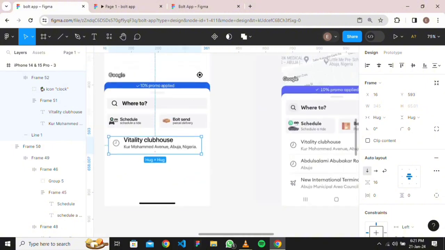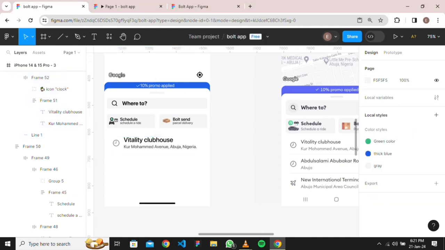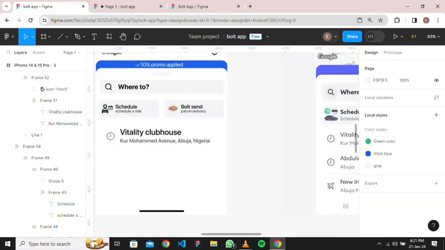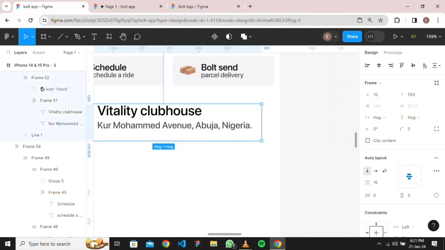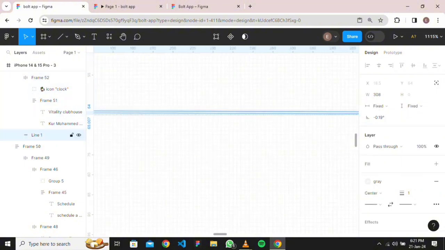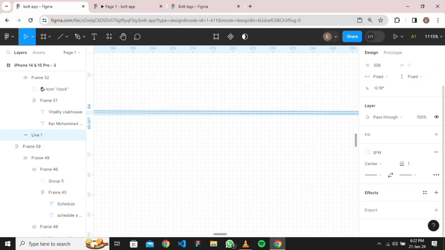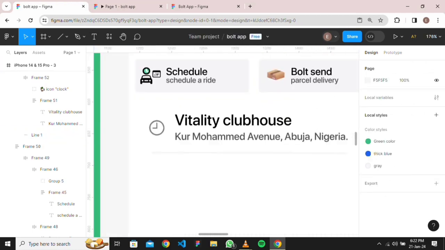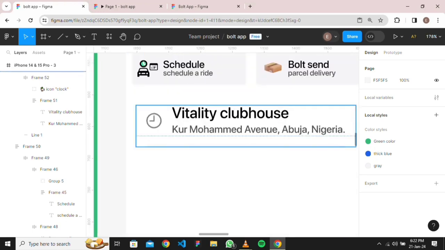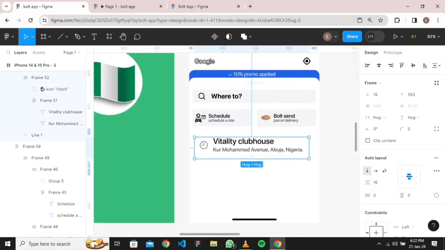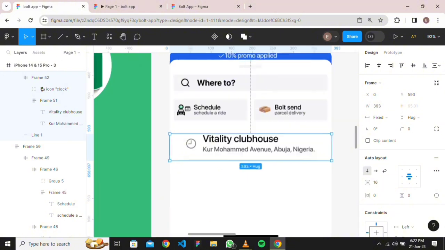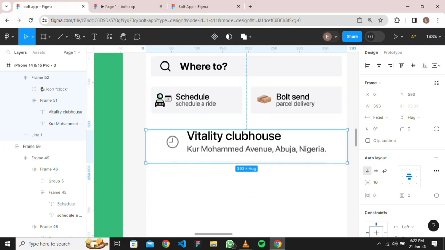Let me increase the thickness of this line. Let me increase the thickness to be 2, that it can like come out a little bit. This is better. So let me stretch this to the extreme edge, stretch this also to the extreme edge. Let me see the distance here. Let's make it 16.